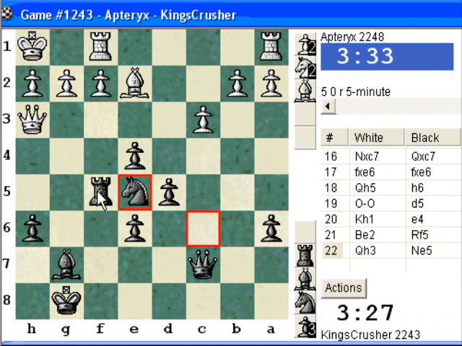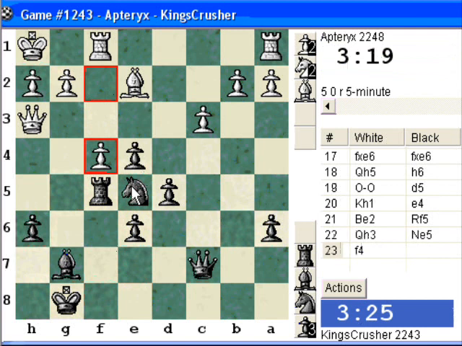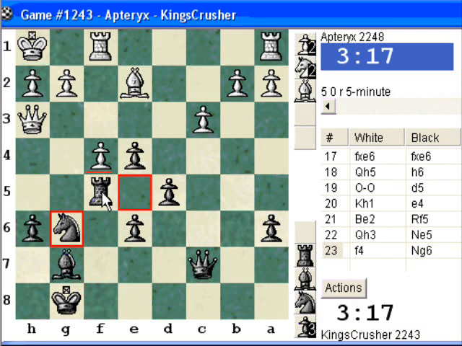And he's got bishop g4. Don't want to lose e6 as well. I'll just take on g4. He's got f4 first. I don't really want to take on f3. I like this pawn here. So I'll probably end up losing e6. It's knight g6, bishop g4, knight f4, rook f4. Let's try knight g6, attacking f4.